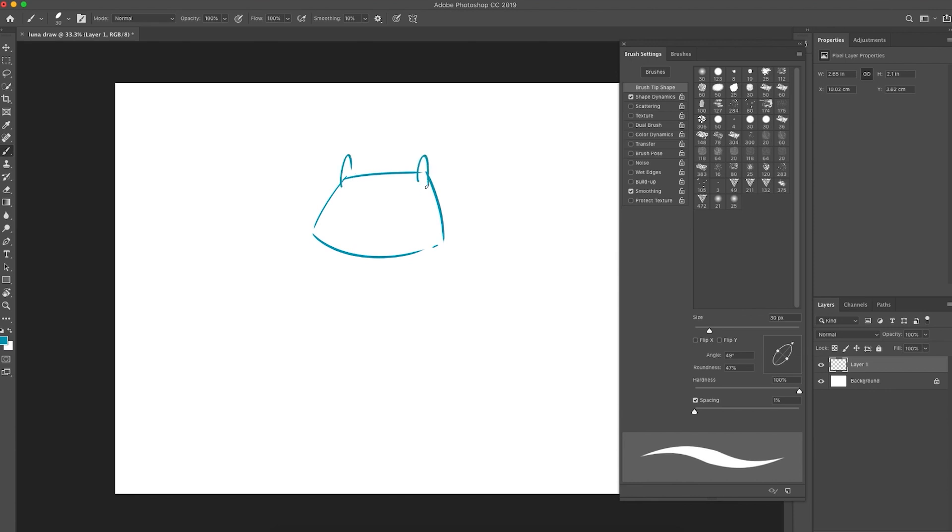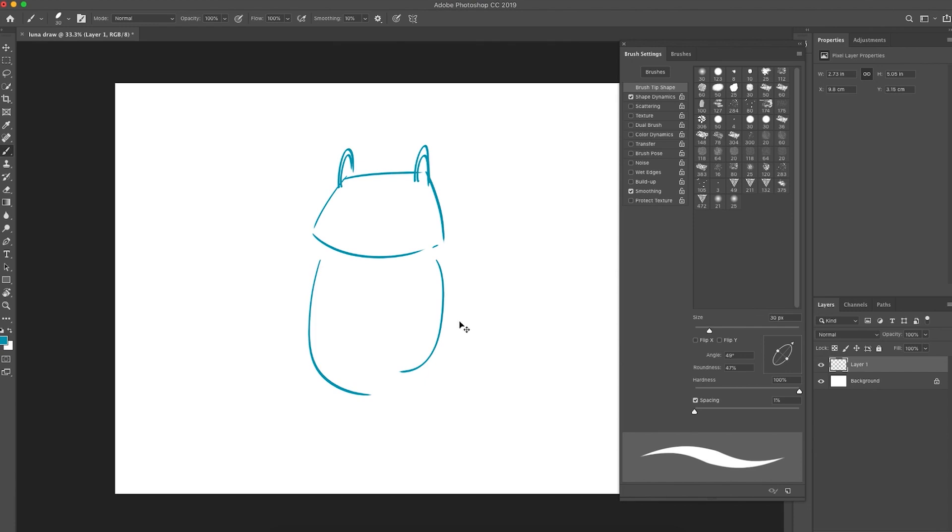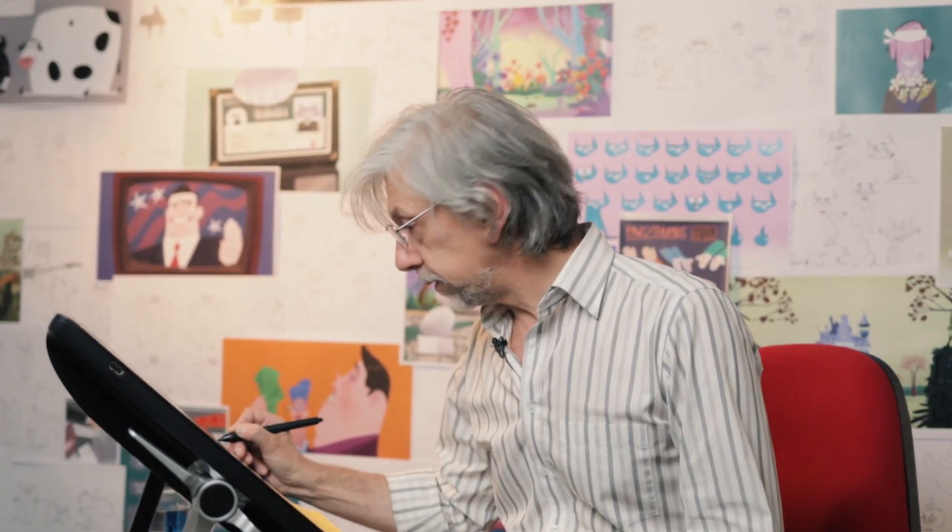And you add two ears — she's got quite large ears, so I'll add them there. And she's got a sort of rotund body, kind of a bit of a larger cat. And legs pretty much straight down, with her feet, and her arms again. I'm not really worrying about poses, I'm just setting them up quite neutral, standing straight. We can perhaps look at posing later on. So that's kind of loosely Luna's shape.